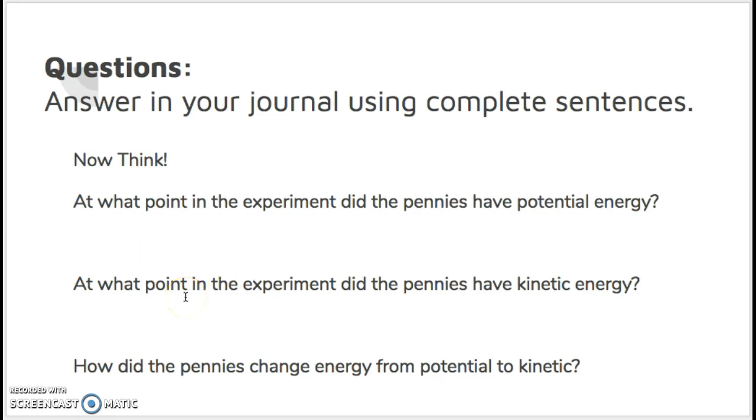At what point in the experiment did the pennies have kinetic energy? During the experiment, the pennies had kinetic energy when? And then lastly, you're going to answer, how did the pennies change energy from potential to kinetic? What was it that made those pennies change their kind of energy? Make sure you answer it also in a complete sentence.